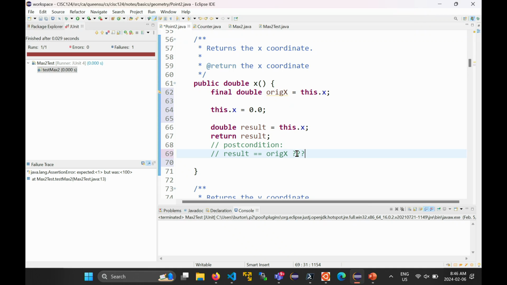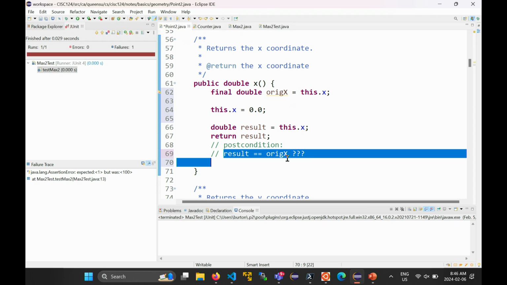Now if you test this postcondition, you would realize that for this particular implementation, something is wrong with your method. If you have a point whose coordinates are, say, 5 and 2, the original value of x is 5, then x gets changed to 0, the result gets set to 0, and the value 0 is returned.